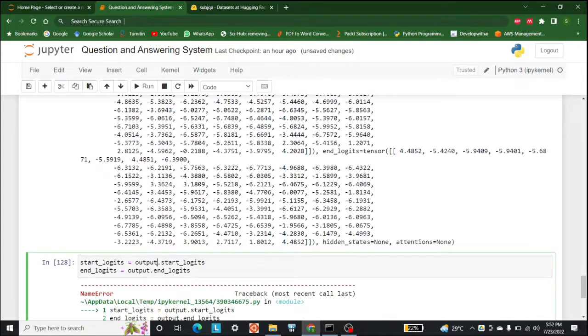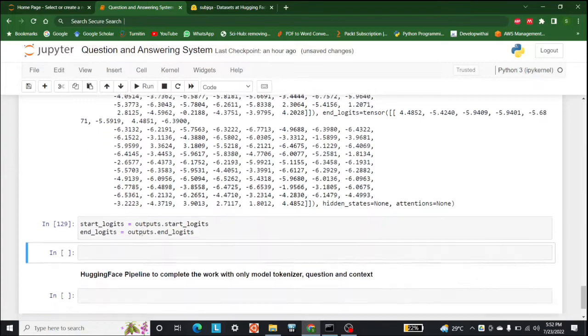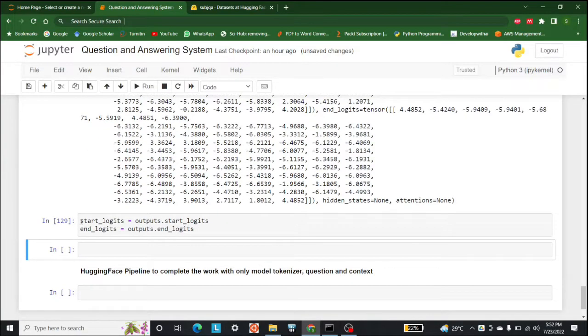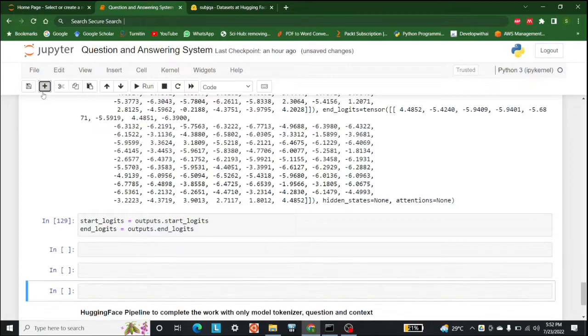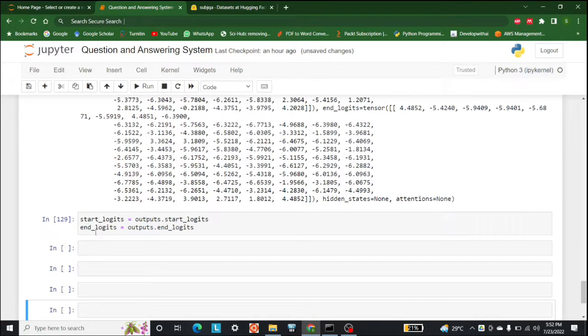I think the name is outputs. Let's run this again. Okay, so we now have the start and end logits here, and after that we are going to show the size of the logits, mainly the shape.